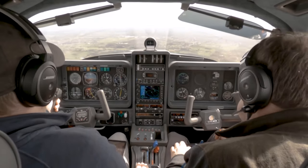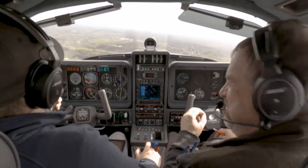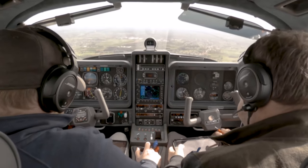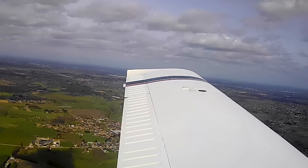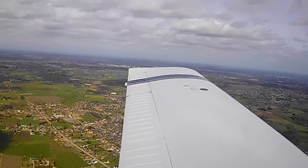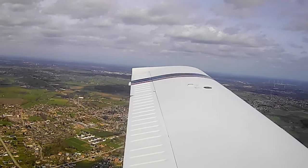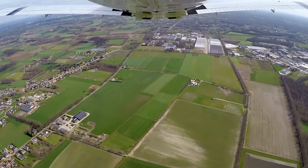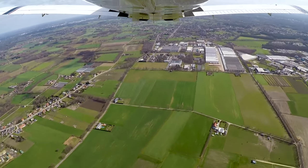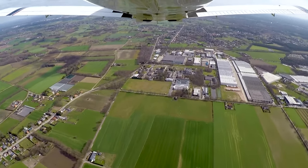I was a bit confused with the 19er. Not overshooting. Brief a little bit, 25 in use. I will enter the left downwind for runway 25 via Auburn. I think the airport elevation over there is 200 feet, if I'm not mistaken. 200 feet above, so 1200 feet will be our circuit altitude.